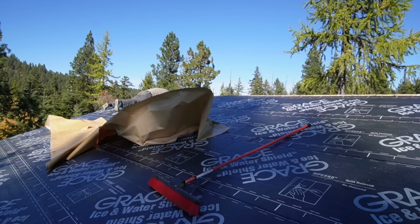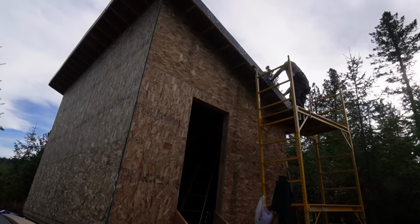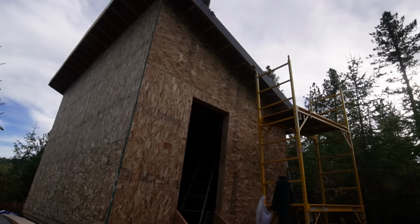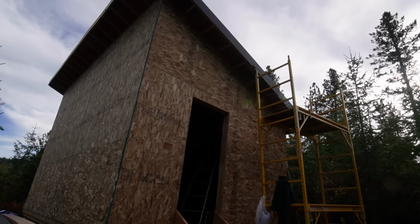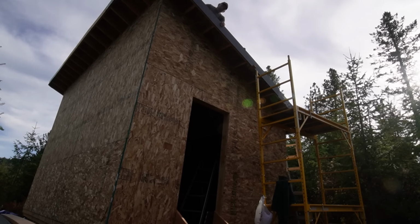Also, at this point we realized we're probably not going to get the metal roof material on this year. Anything we can do to help protect our roof, we're going to do it, especially since we're probably going to have a tarp over the roof the whole winter. So this was just added protection, and putting up the rain guard didn't take that long, so Luke just decided to cover the whole roof in it. So that's realistically all we're going to get done on the roof in 2023. We're really excited for 2024, and in the spring we'll most likely be able to get the metal roofing material on. But until then, this is probably going to be it. So we feel confident that the roof is going to be protected all winter. We don't show it in this video, but we will cover it with another tarp, maybe two tarps, just to be on the safe side.